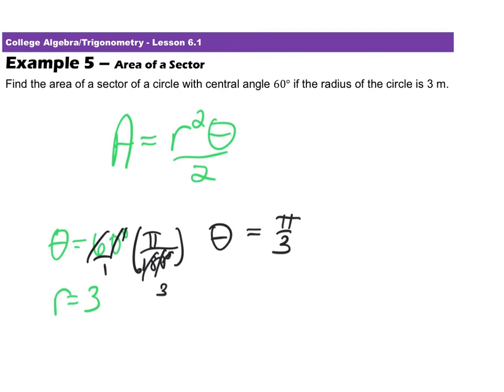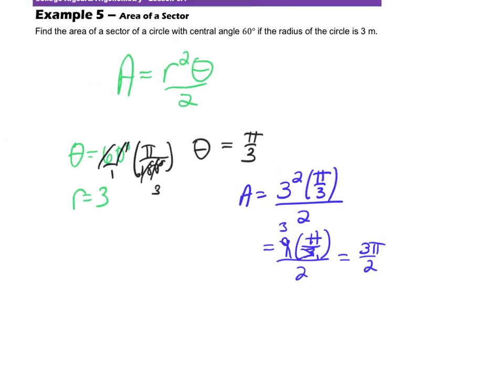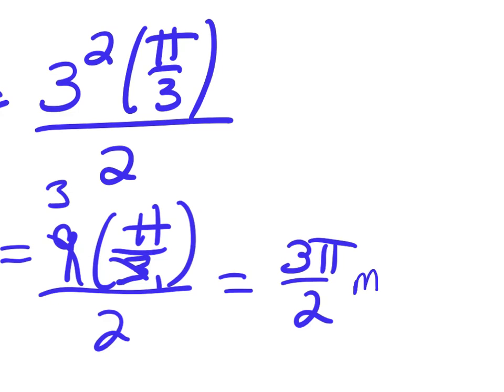So we are simply now going to put into our formula, area equals my radius squared, so 3 squared, times pi over 3 divided by 2. So when you simplify this, you have 9 times pi over 3 divided by 2. Well, this is 9 over 1, so divide by 3, this becomes 3 pi over 2. And I think the problem was in meters. Yep, so it's meters, and since we're talking about area, it's meters squared.